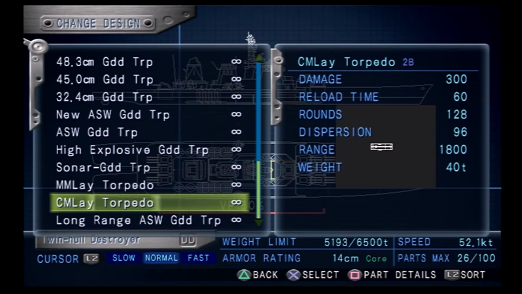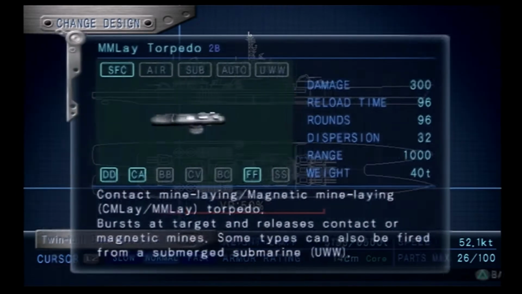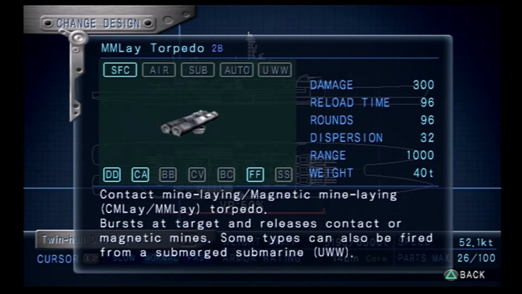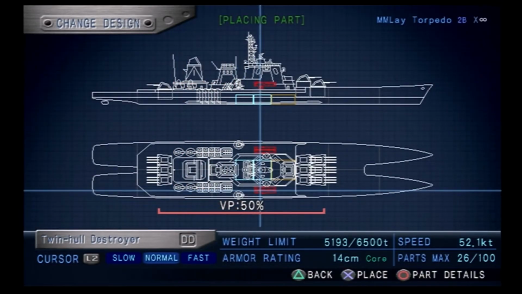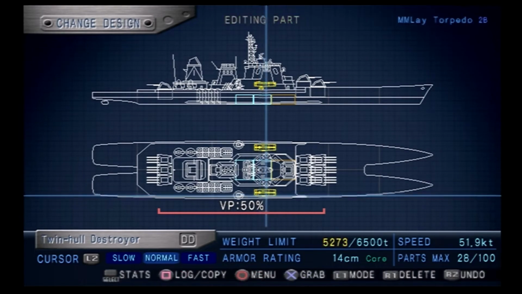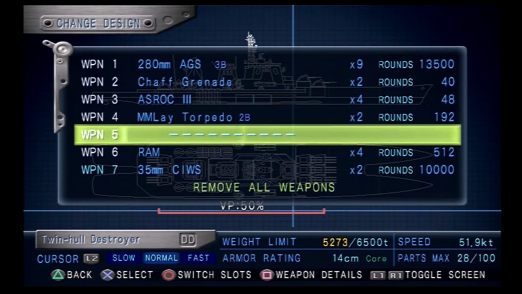Mine laying torpedoes. Okay, hold on. Contact mine laying, magnetic mine laying torpedo. Bursts at the target and releases a contact or magnetic mine. Some types can also be fired from a submarine. So these are contact, and the other ones are magnetic. Well, I'd rather have magnetic. I want to try these just because I've never tried them before, and I don't know what they're going to do. So we'll put those on there, just for the sake of testing them, I suppose.